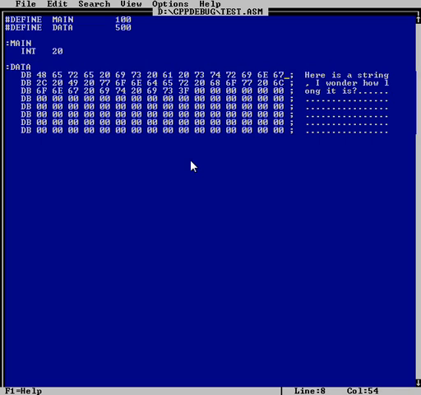Actually, make it slightly closer to the other side. There we go. Now this here, what I've got, using the build system I've made, should compile.